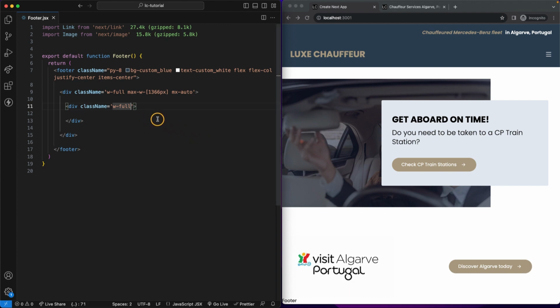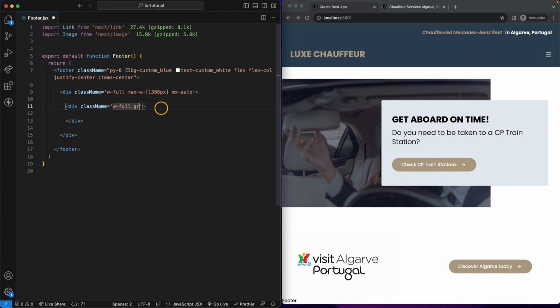So not w-full. Now I want to actually use not flexbox, but a grid. So what I want to do here is add a grid. Okay, we are going to be using grid.